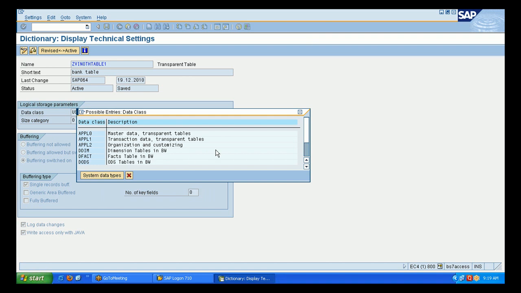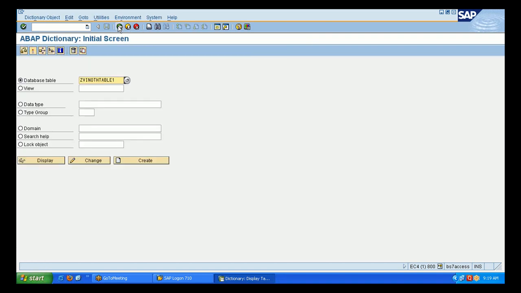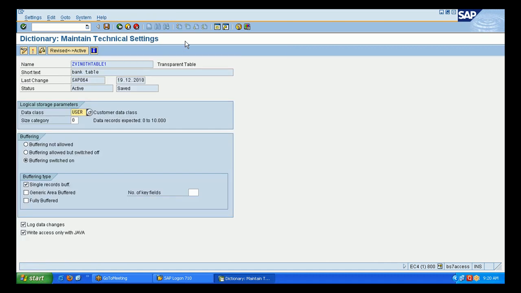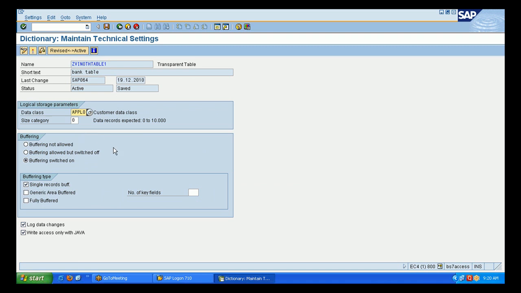Now go to the technical settings. In the data class, give APPL0. That's it. Save. Buffering we will discuss later, because as of now you cannot understand buffering.